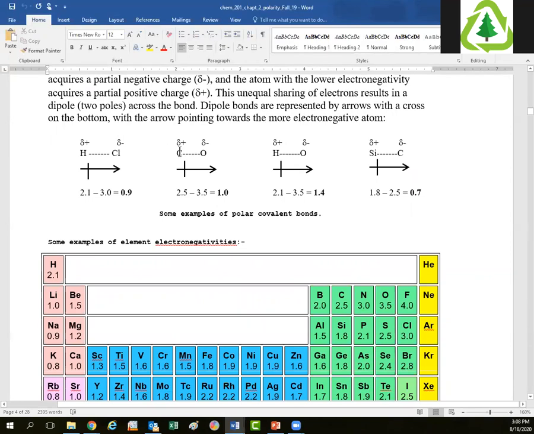So if a bond is polar, you could often draw a dipole arrow running parallel to the chemical bond in your line angle formula. And the arrow always points to the more electronegative element. That's where the electrons are being drawn as the bond becomes polarized. And you put a little tick almost through the end of the other side of the arrow, because if you get rid of the arrowhead, it looks like a plus sign. And that's the end of the bond which is delta positive. It has a deficiency in electrons around it.